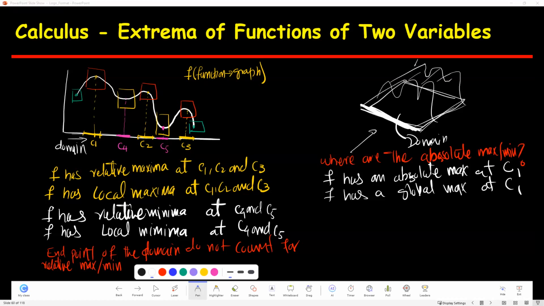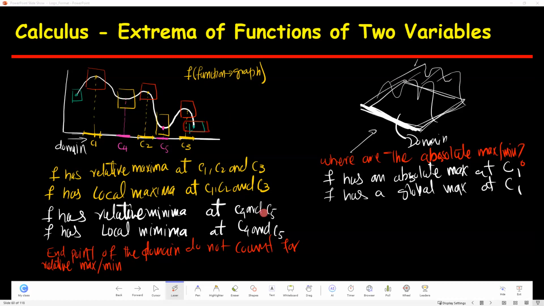Now let's talk about the absolute minimum. For the absolute minimum, I have a bunch of options. I can look at this point, this point, this point. Looks like this point is not an option because there's a lower one here and then lower there. If I talk about the absolute, I could consider this one. I could not consider it for relative, I cannot consider this point.